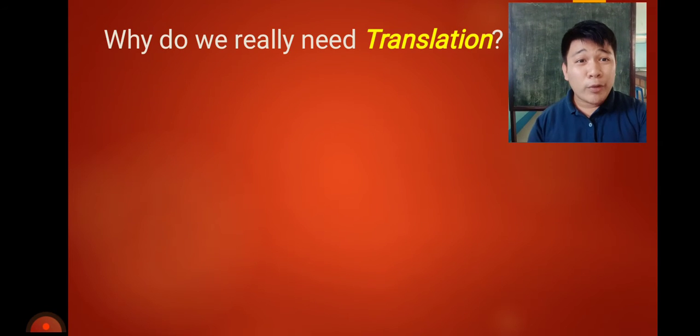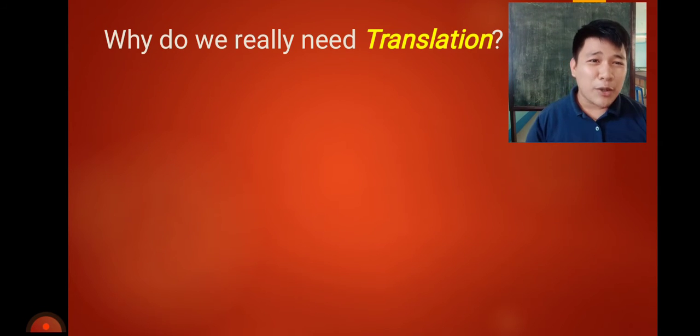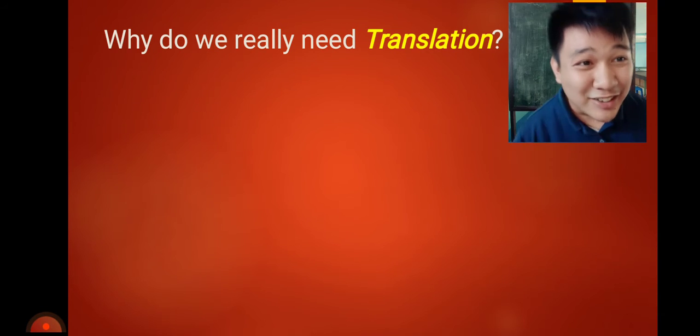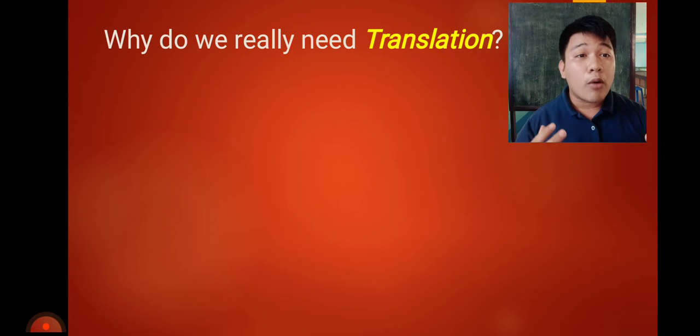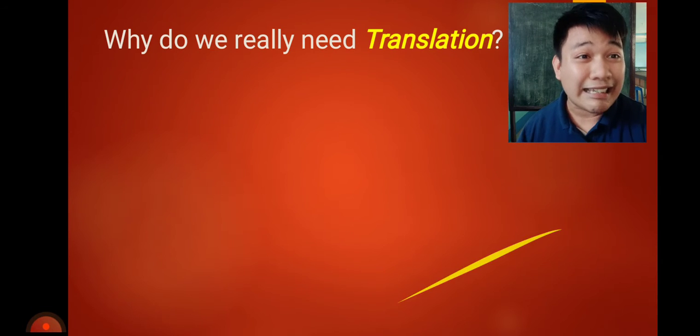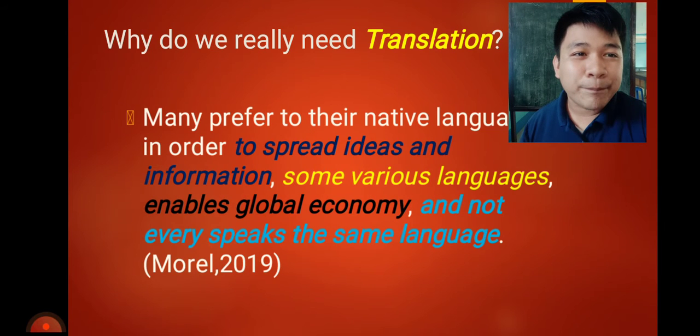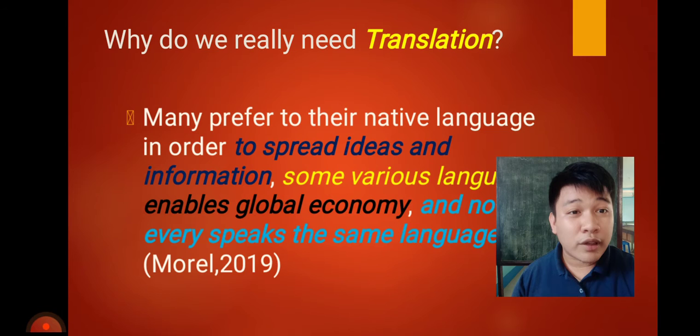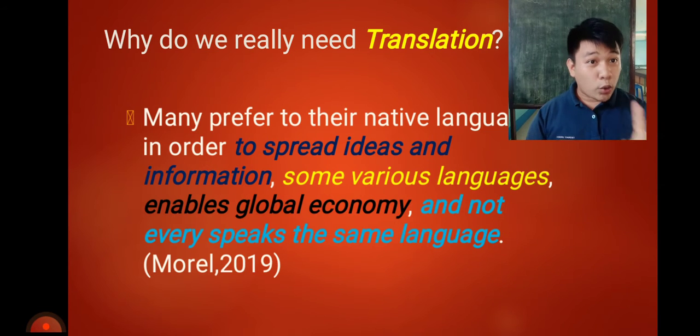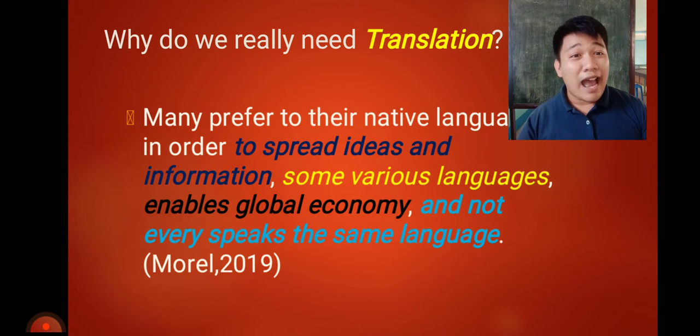Then, why do we really need translation? Yes, why? First of all, we are now in a modern, global age where everybody can understand English now, because English has become our universal language. But why do we really need a translation? Here is the answer. Many prefer their native language in order to what? To spread ideas and information.